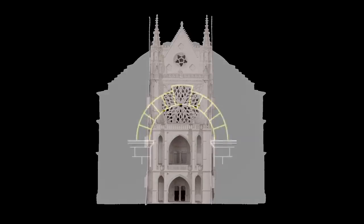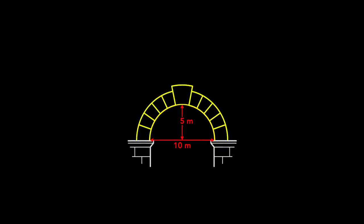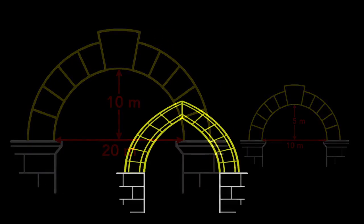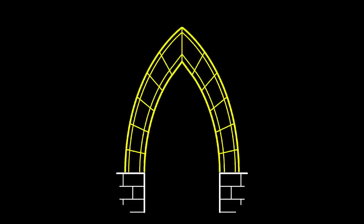This Roman semicircular arch was rejected by medieval engineers because its width has to grow proportionally to its height. To see the problem, consider a semicircular arch that is 10 meters in width. It is 5 meters in height because it's half of a circle. So its height is half of the diameter. Now, if I double the span covered from 10 meters to 20 meters, you see that the height is now 10 meters. It is doubled. Contrast this to the pointed arch. As the arch increases in height, the span covered can stay the same because the shape of the arch can change as its height increases.